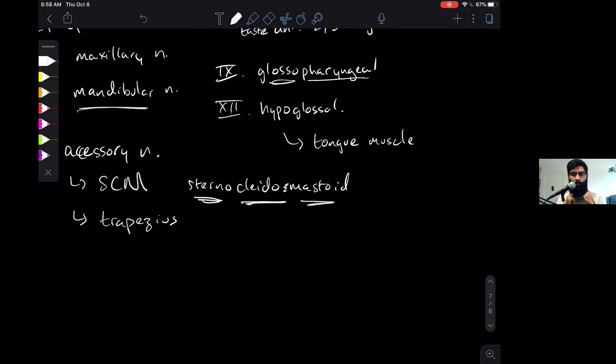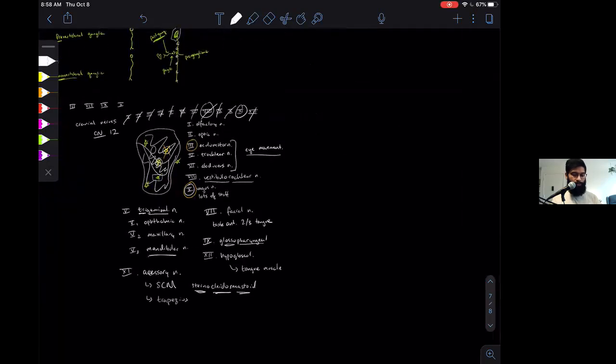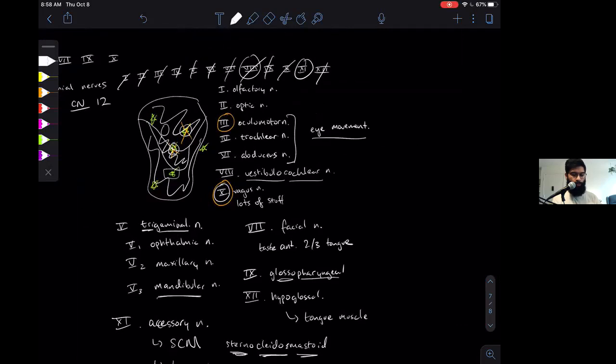You have one on each side. All of this stuff is bilateral, right? All these cranial nerves as well. And so when someone says, what does your accessory nerve, cranial nerve 11, do? You're going to say, I don't know, because your traps are going to help lift your shoulders, and then your sternocleidomastoid lets you shake your head. And that's all your cranial nerves. Hopefully that was pretty straightforward.